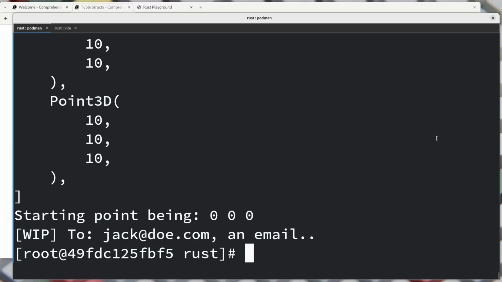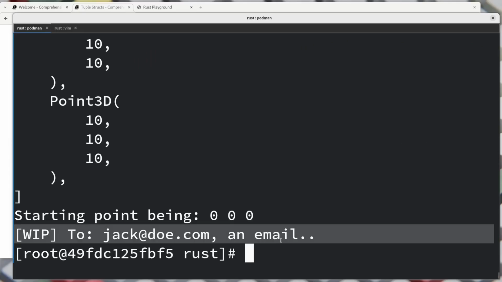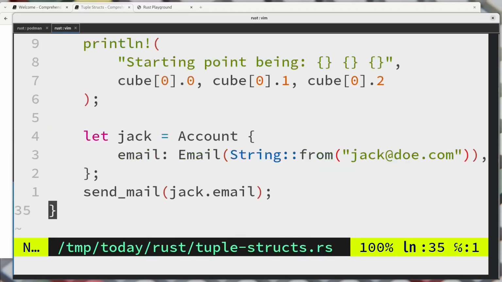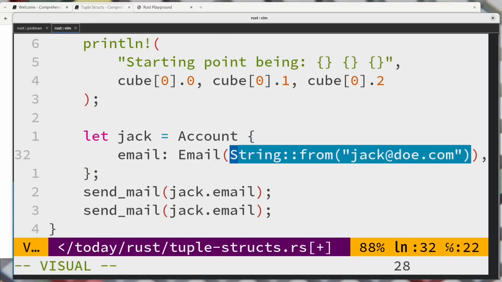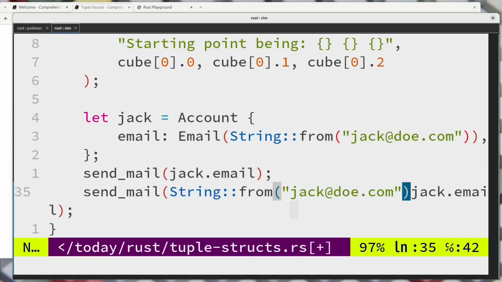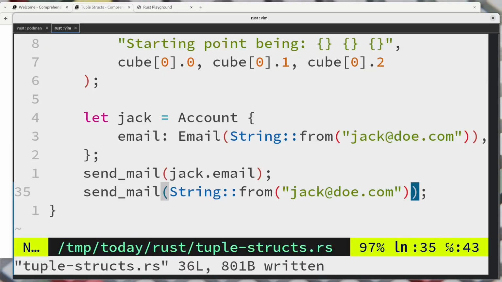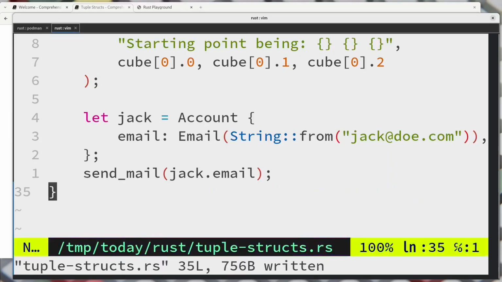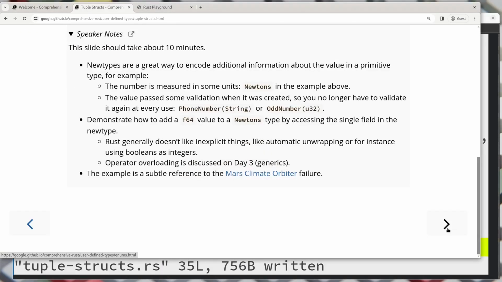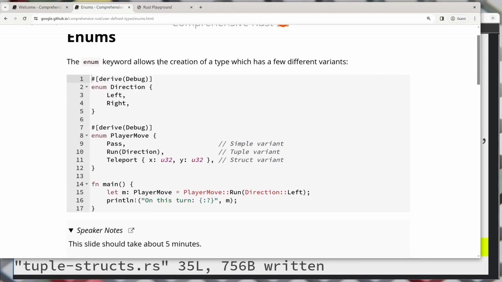So after cleaning, as you see, it's working when an email is passed to it, but if we directly try to pass the string to it, it should cause an error, as it's expecting an email type here. So it's not the same as typedef, but kind of wraps around the type that we want and can be used in that fashion.